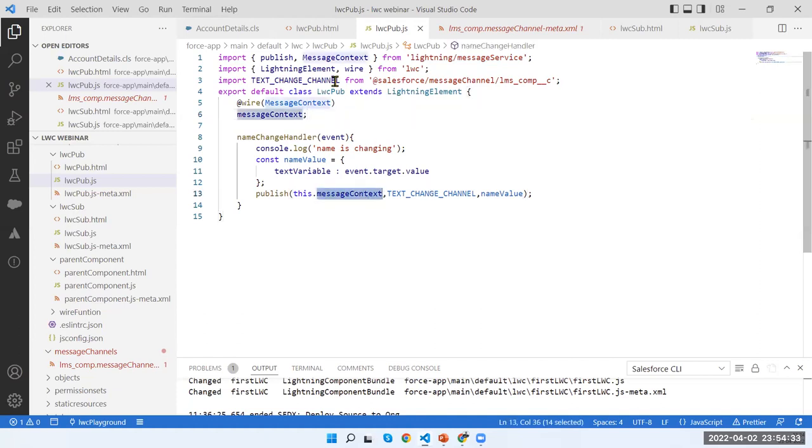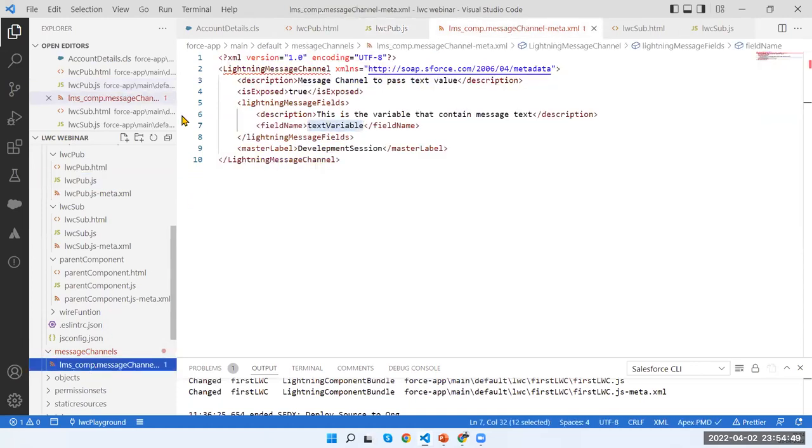And after that, a message channel, through which channel we are passing the data, right? So we are passing the data through the message channel lms c. As we are using lms comp, you can see we are using a lightning message field.